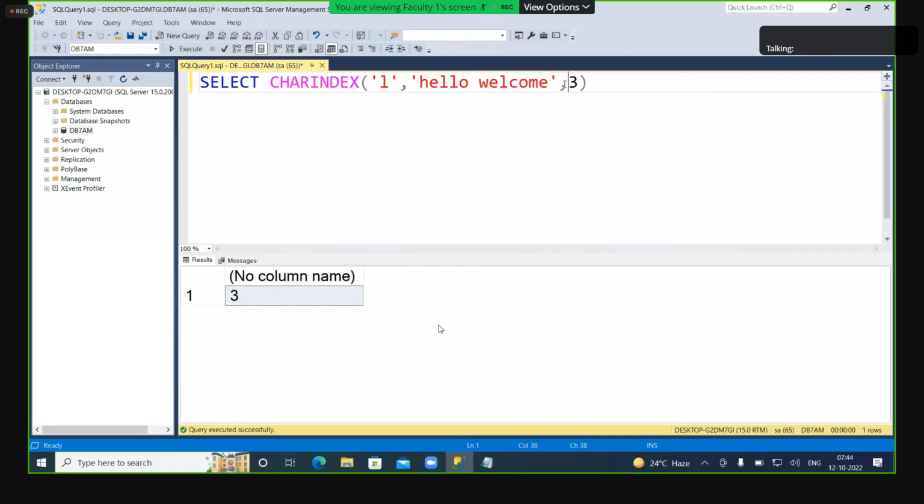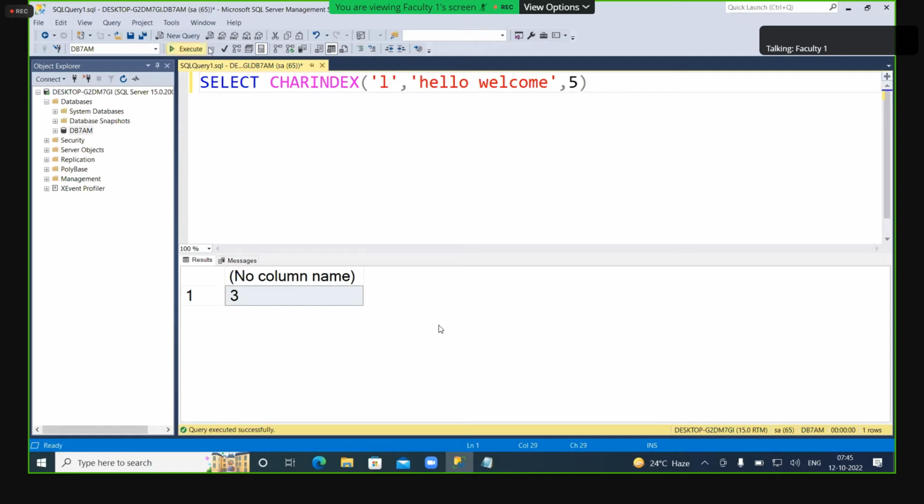Then suppose starting from 5. Starting from 5, position of L. What is the 5? This is the 5. Starting from O, find the position of L. What is this L? This is the L. Then what is the position of this L? 9.